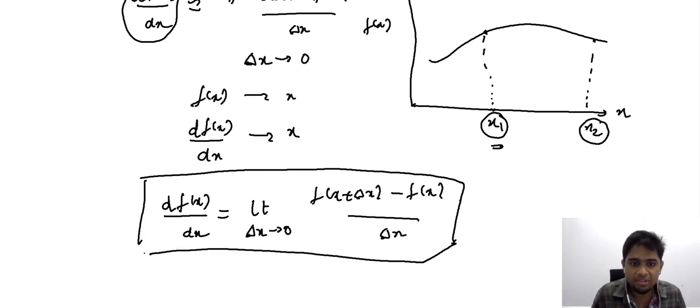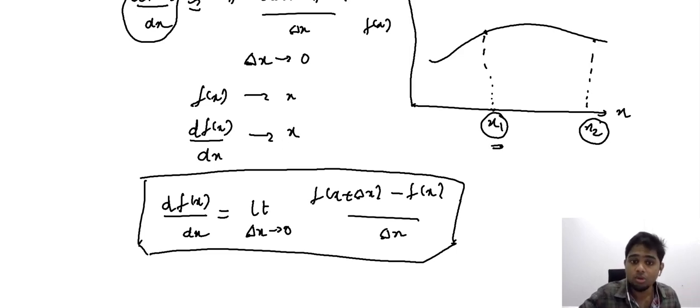The reason why we need to include this delta x tends to 0 is primarily because we don't really know how f of x changes with the position of x. With respect to x, we don't really know how f of x changes. So this change in f of x with respect to x might also vary. In most cases, it varies with x. So in the generalized case, it varies with x.